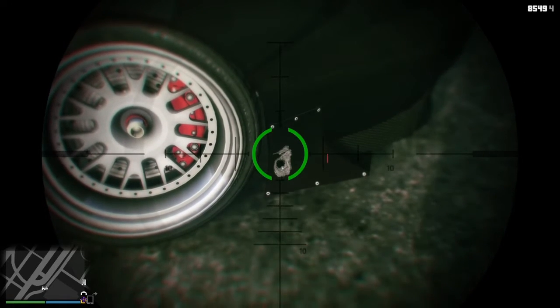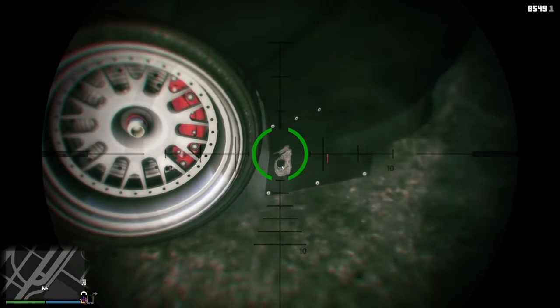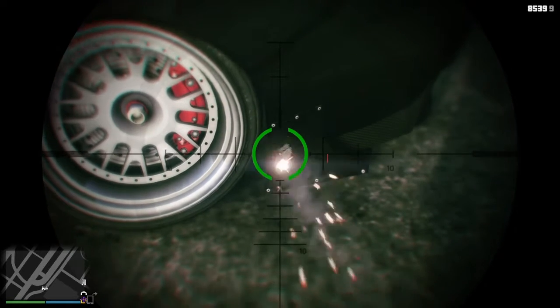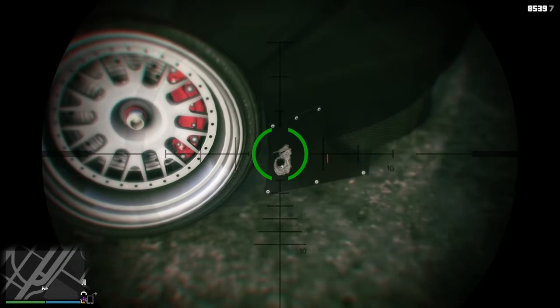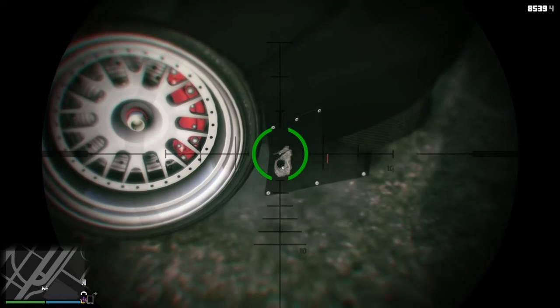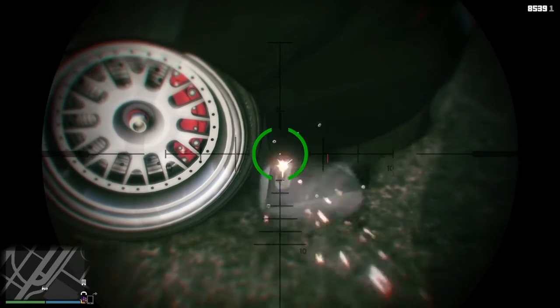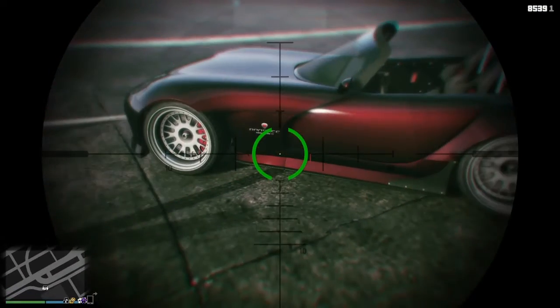Now you keep shooting it till you see it lower, literally lower. See, that's once. It's supposed to do it twice. It usually takes a whole clip with a regular sniper. So it's lowered once. Okay, should be this one. Nope, three more, I'm guessing. Alright, yep, it lowered again. So, as you can see, that's a lot lower compared to that.